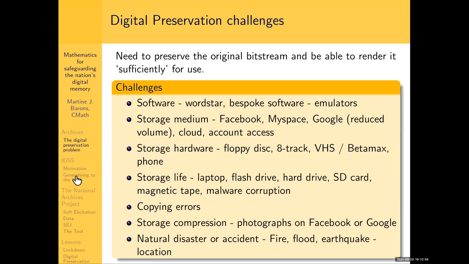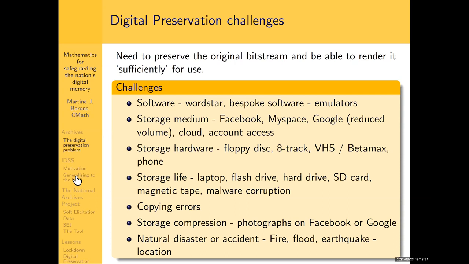And then there are failures, like your old laptop, which has got your old photographs on, suddenly won't boot anymore, and there's nothing you can do apart from completely reformat the disk and lose everything. I've had a flash drive fail when I had the only copy of something on there, and that was foolish in retrospect. Hard drives don't last forever either, nor do SD cards and so on. And if you're copying something from one to another, you can get copying errors, and you've got to check for that. If you've got huge volumes like the National Archive has, you have to rely on checksums. You can't actually open every file to check that it's there.